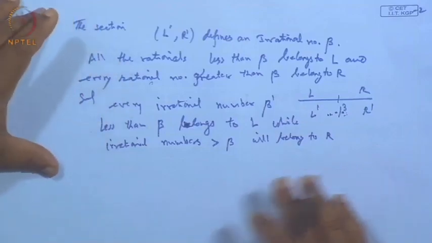So, this way we can say that if we take the aggregate of the real numbers, the set of all real numbers, we can always divide it into two classes, where both classes will be non-empty, and either the lower class will have the largest element and the upper class will not have a least element, or vice versa, and every element of the lower class is less than every member of the upper class, and the alpha corresponds to this section. So, if it is rational, it will belong to one of the classes. If it is irrational, then it will not belong to any of the classes. So, this is the way Dedekind introduced the concept.